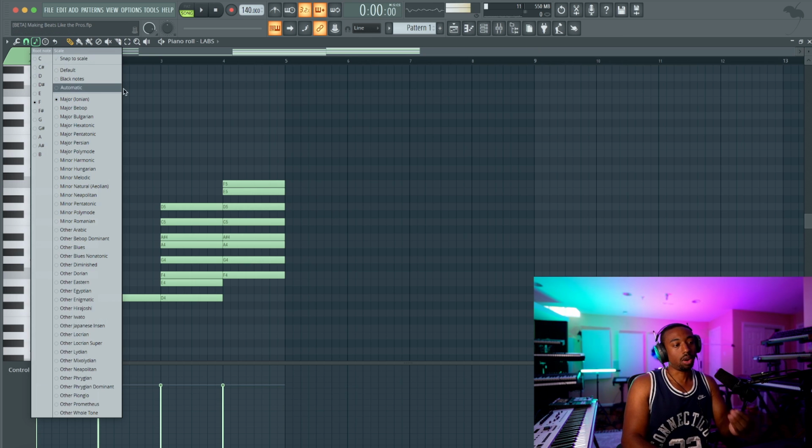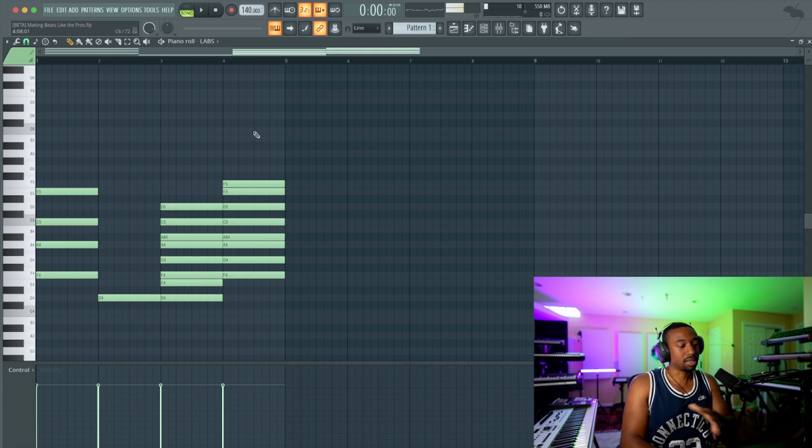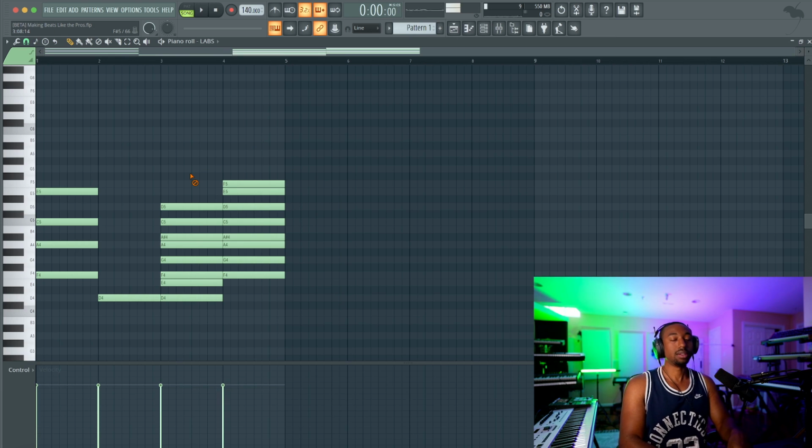There's a reason why I don't always use that, but I don't want to bore you to tears as to why. Okay, the main reason is because a lot of music theory goes outside of the scale. But that's how you can calculate your relative minor from your major scale. So let's build out a chord progression.